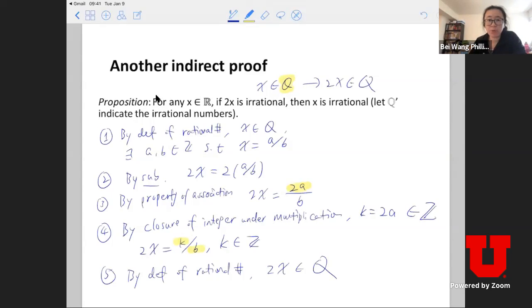All right. If we revisit, what is the key idea of this proof? It really revolves around understanding the definition of a rational number, deciding that if it's a rational number, it can be expressed as the division of two integers, and then using a bunch of substitution and the closure of integers under multiplication. Okay. All right. Let's look at the next problem.